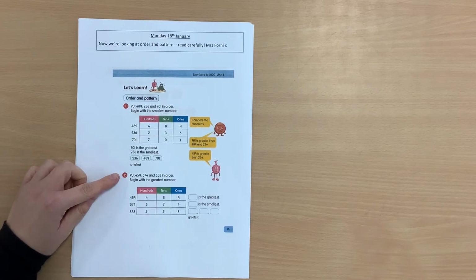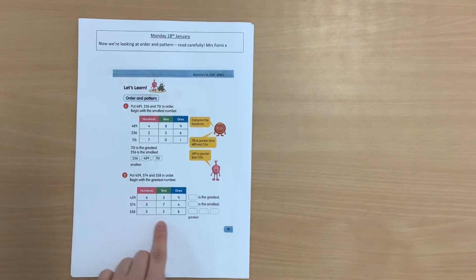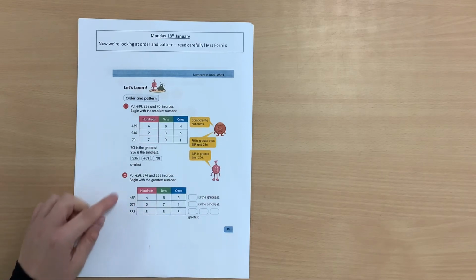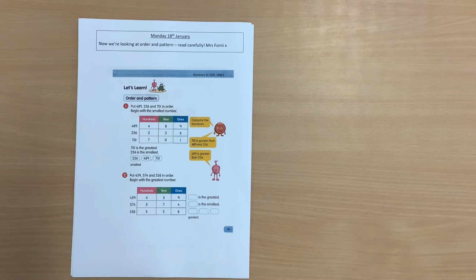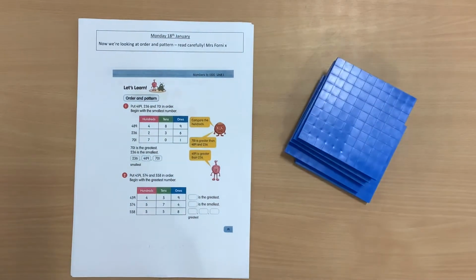So we are going to put 459, 574 and 558 in order. This time we're going to begin with the greatest number. So we've got our columns laid out again, our ones, our tens and our hundreds. We've got our numbers down the side, so now we can start to compare. In a moment, I'm going to pause so that you can have a go at trying this. Remember to look at your hundreds column to help you work out your greatest number. If you want to use some Deans today to do this, remember you can use the website from last week. The link can be found on your home learning page so that you can do that for your learning today.